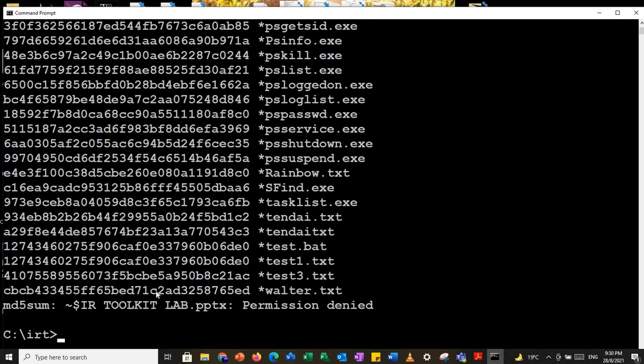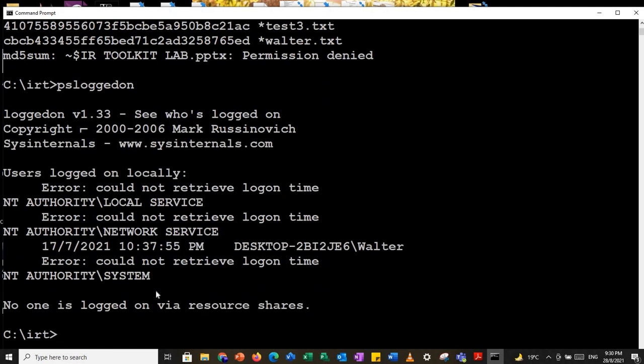So in this particular case, we use our command PsLoggedOn. The moment I type in PsLoggedOn, it's simply showing me the users that are currently logged on to the system.